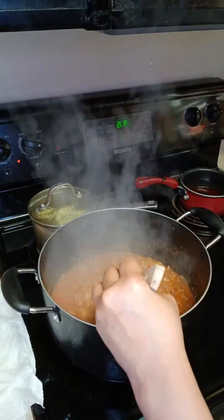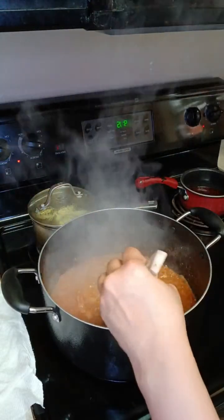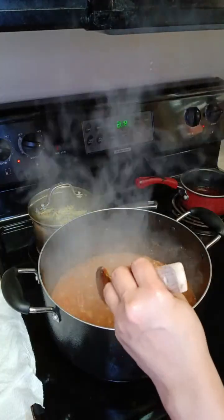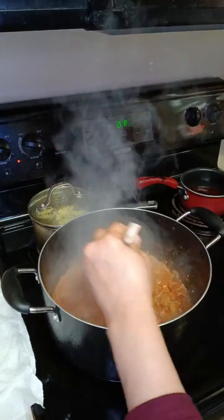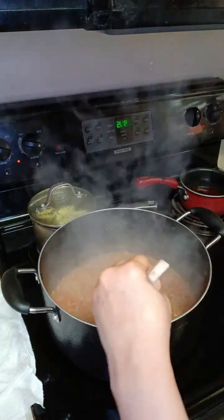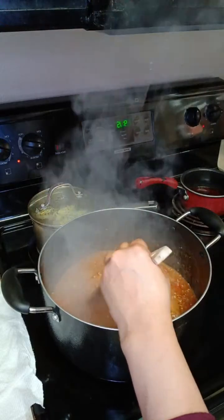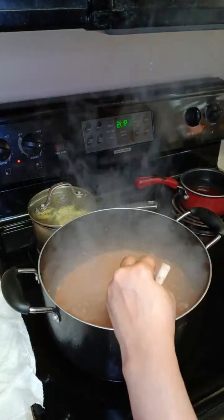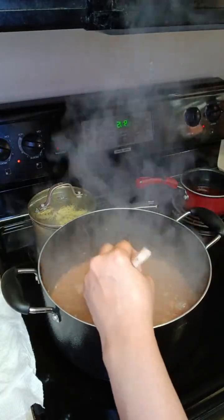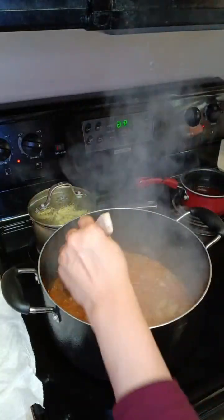So if you're doing ground beef, make sure that your pot does not dry because it's gonna be chewy, you know. So we're gonna add some pasta water here, as soon as we cook the beef.